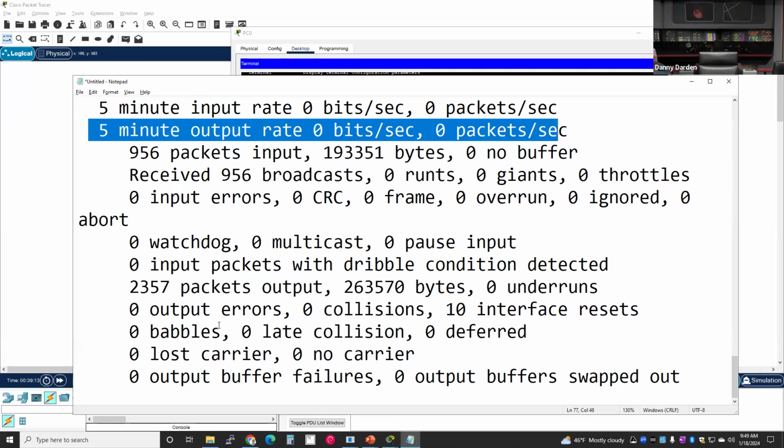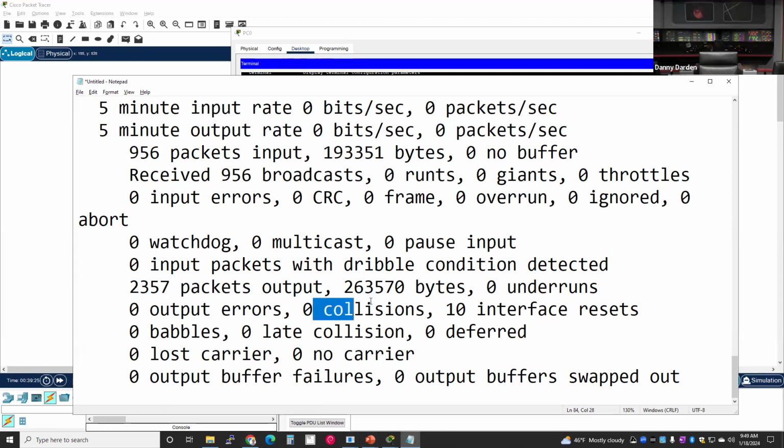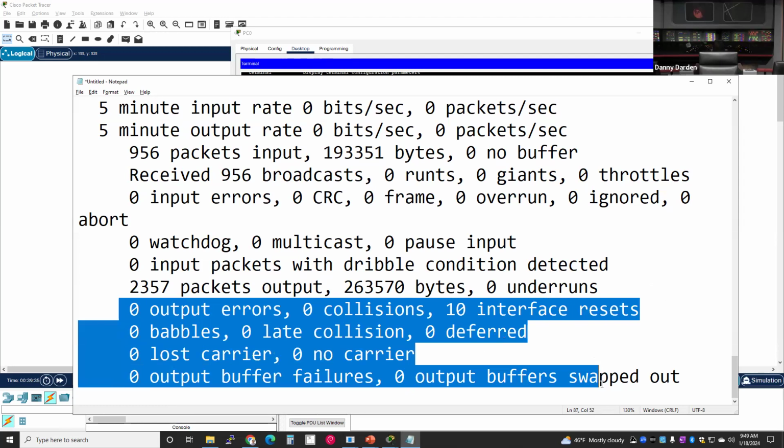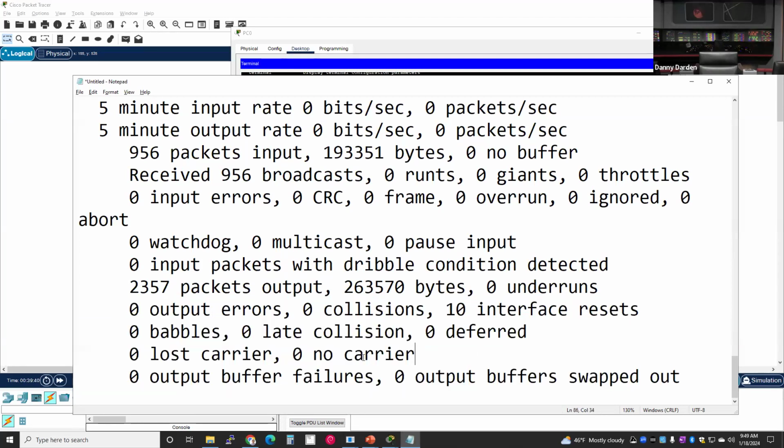So if I were to look at something and go, man, I'm getting some really weird stuff going on this network, I might just want to look and see if there's some errors, if there's some collisions, if there's been some resets, right? So I can get some ideas of maybe what's going on here if we have some weird stuff going on.